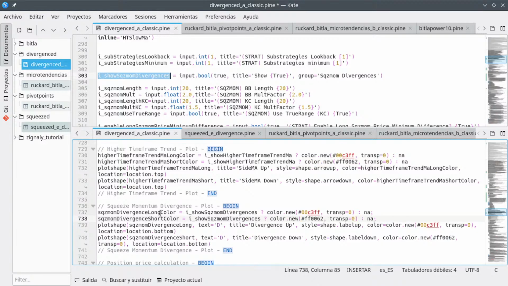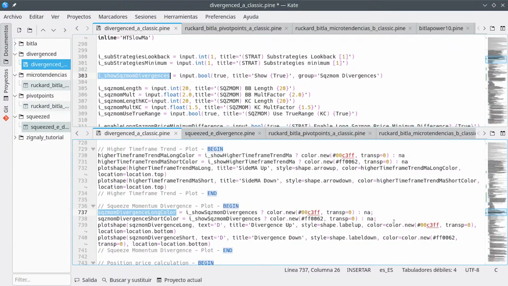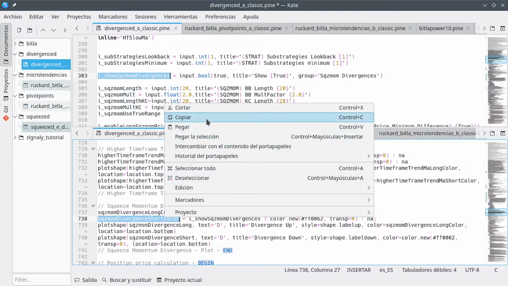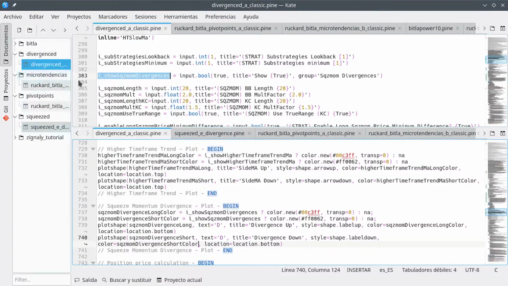Okay, so basically once we have this, we can just use the color and we are done. This is the way I do it, and it works quite well. Okay. That's nice.